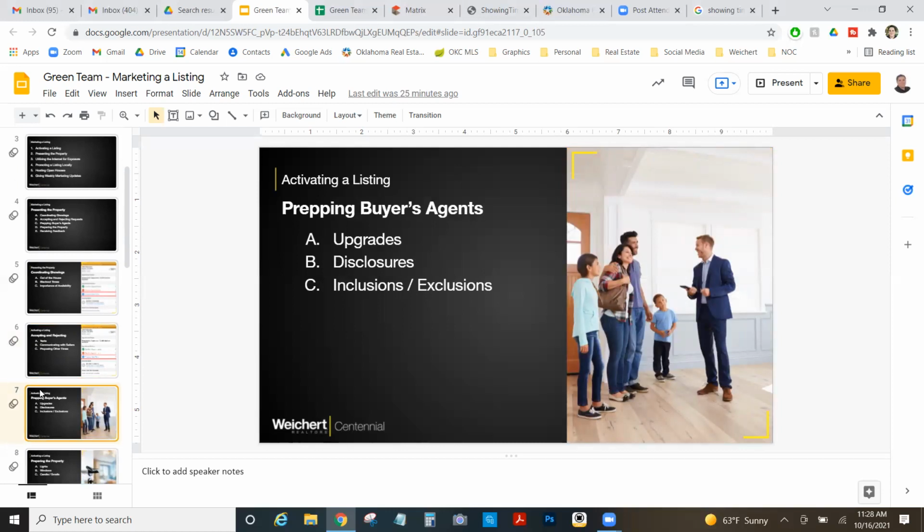So if you want to really do your fiduciary responsibility as a seller's agent for making sure that each buyer knows everything they possibly can about the house and we're going to get the best possible offers from these buyers, we want to make sure that we're getting all the info, including all upgrades. If you don't have enough room in the MLS to put all the upgrades to the property, simply add a sheet to your supplements in the MLS, just detailing. It can be a simple Word document, just kind of detailing all the upgrades to the property and improvements. And you can post that in the MLS so that they have it every time they show it. Obviously, disclosures need to be updated, and we would help point out if there's any questions on it.